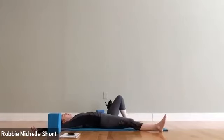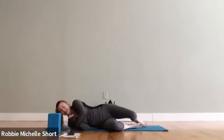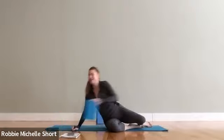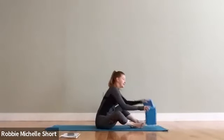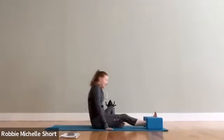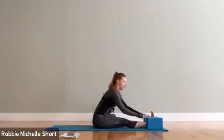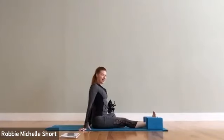And then your knees. You're going to roll over to one side and you're going to come up to sit and you're going to grab both blocks. We're going to do one more floor exercise and then we're going to get to standing. So you're going to want to have the blocks on their medium height and you're going to take a Janu Shirshasana with your right foot in between the blocks. So once you extend that leg out, you're going to take your hands beside your hips.